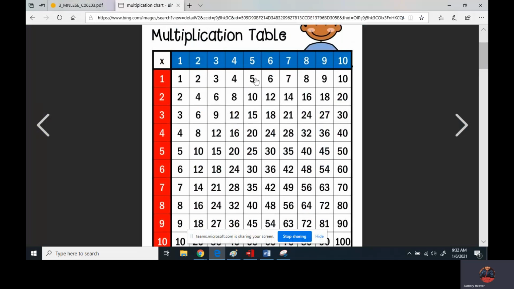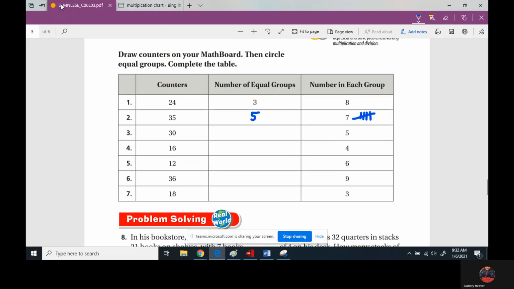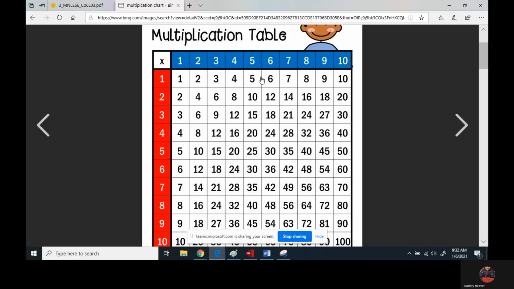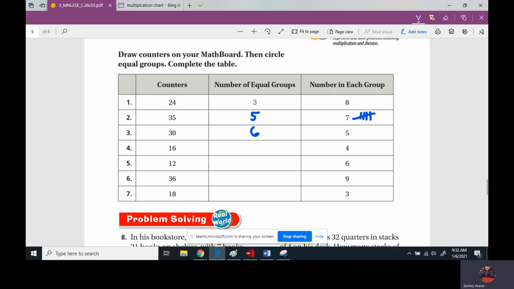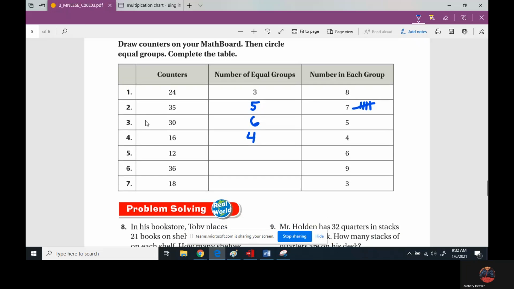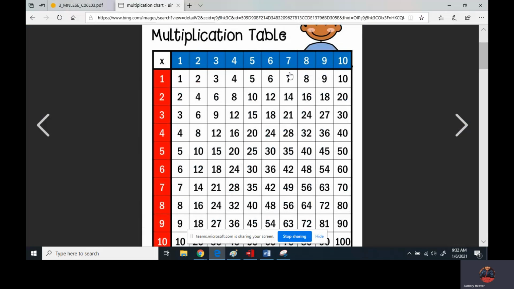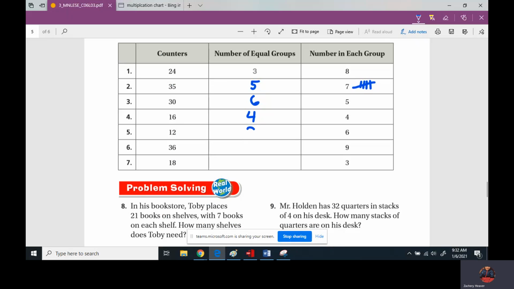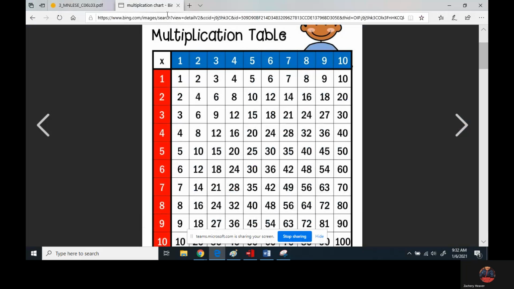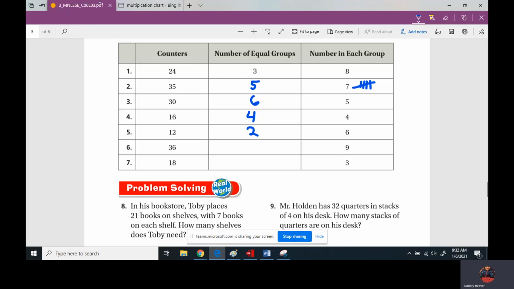So it's going to take me 1, 2, 3, 4, 5, 6. I know this one was going to be 6. I'm going to 4, and I got to make it to 16. Here's 4. 1, 2, 3, 4. Simple. I'm 6. I got to go to 12. Go to 6. 1, 2. It took me 2 counts. 9 to 36. By 9. 1, 2, 3, 4. Took me 4. The last one, I'll let you guys try to figure that out with the multiplication chart.